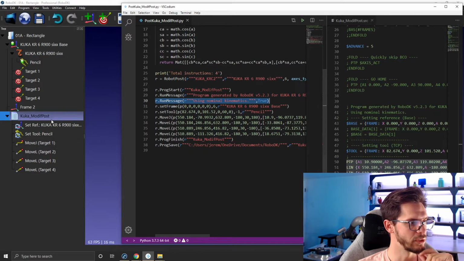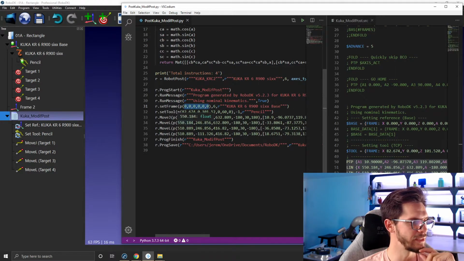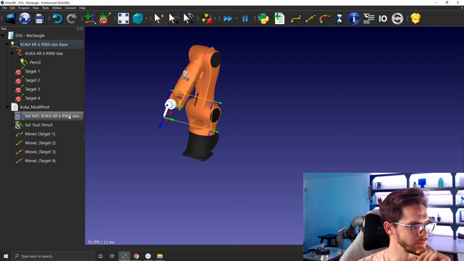So here you have your set frame. R is for RoboDK, or in fact it's for your post. So you have set frame, and here we have the value of that frame. Here I'm not using the frame tool that I created, I'm using the robot base, so I can just remove that frame.